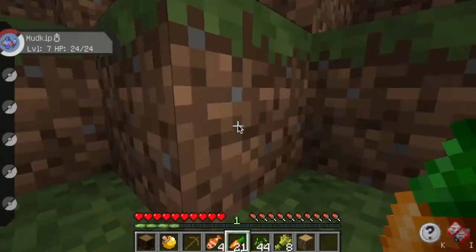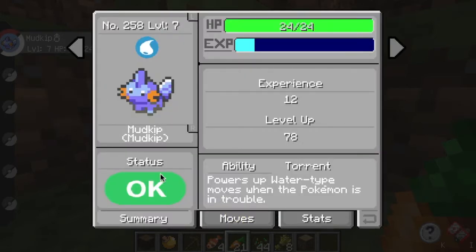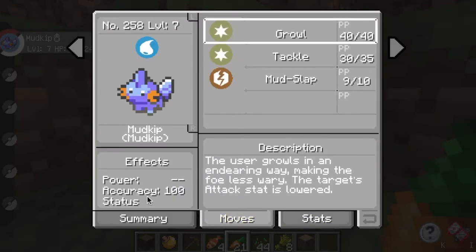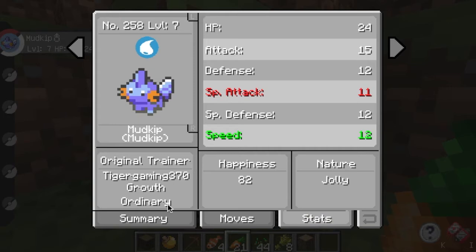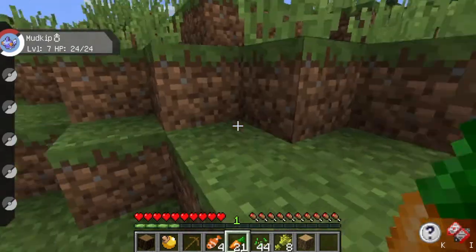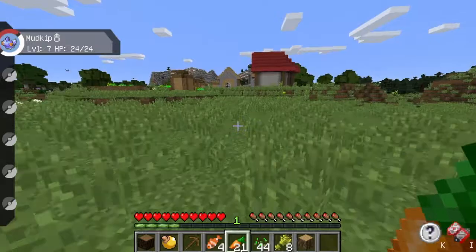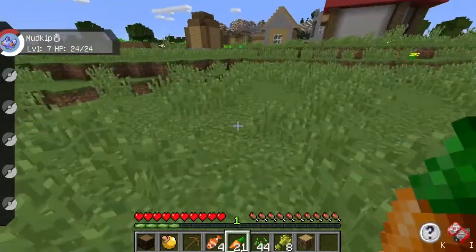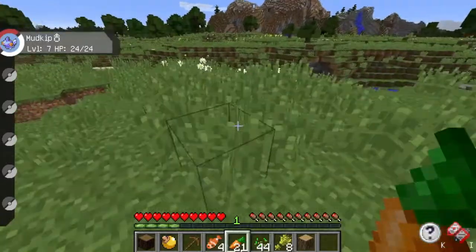Okay, let me first go to summary. Okay, let's see. Status, okay, moves. Power, accuracy, 100. Okay, wait. So it knows Mud Slap, Tackle, and Growl. Growth, ordinary. Okay, I wanted ordinary so I could just stick with the regular Pokemon. I didn't want ginormous or huge or giant. But that was a good battle. Level 7. GG, Magikarp. GG, good game.